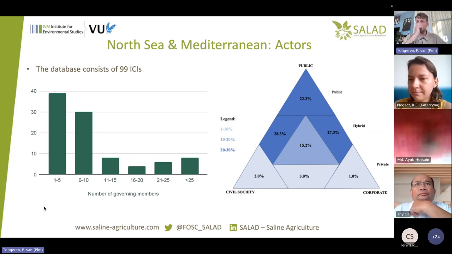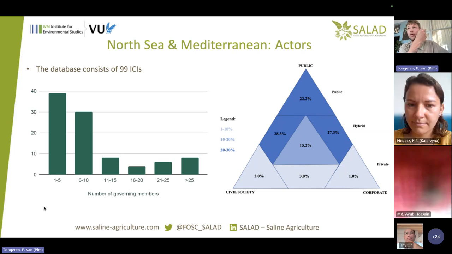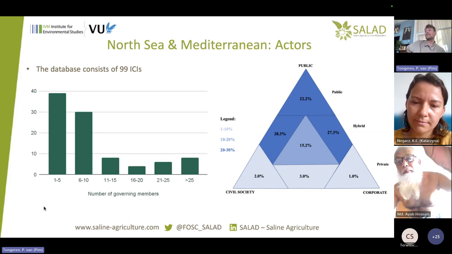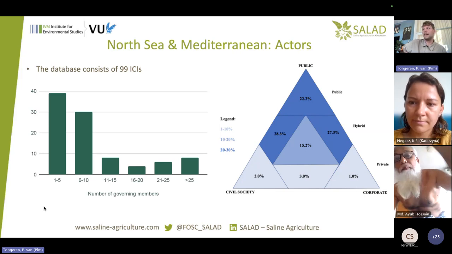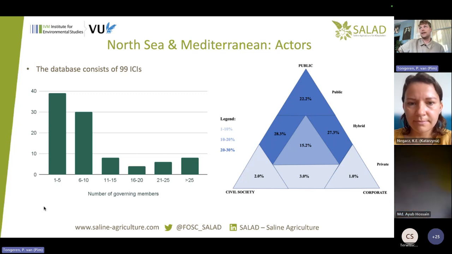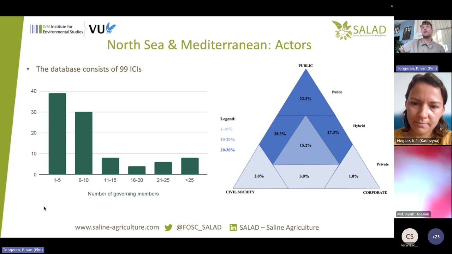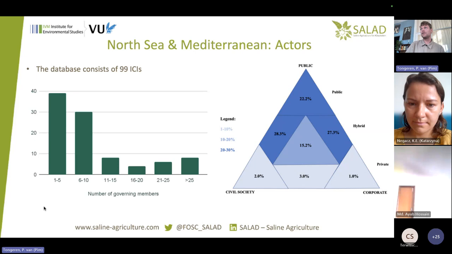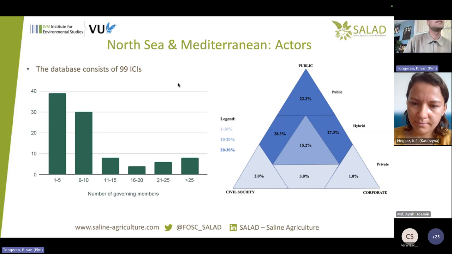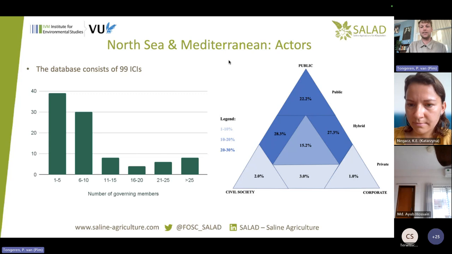And you can see that the upper three areas that are marked in dark blue, those are all initiatives that had a public member or multiple public stakeholder types in their initiatives. So we can conclude by looking at this that the public sector predominantly dominates these initiatives. They're very present, they're in a lot of different initiatives, and the private sector has not really stepped in yet. Why? Well, one of these reasons could be that a lot of these projects and the field of saline agriculture in a lot of different contexts is still in its niche. It's still arguable if in all different contexts it is profitable. So the private sector is a bit hesitant to jump in until the business models are further developed. So those are already some interesting findings and conclusions and discussions you can have based on just looking at the actor makeup of these initiatives.